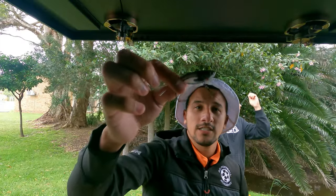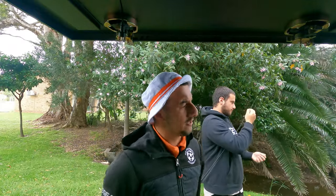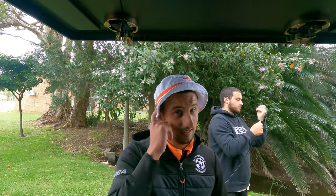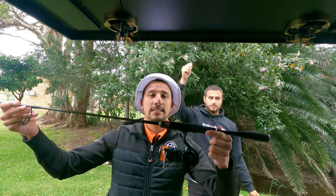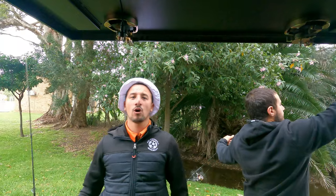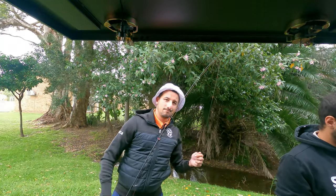So today I'm using a Samaki vibe mullet. There's a lot of bait fish out there, and I'm going to use a lure that imitates a mullet. And the gear I am using is a TD Black 3000, a Zodius 2 to 4 kilo rod, and 8 pound Daiwa J braid.